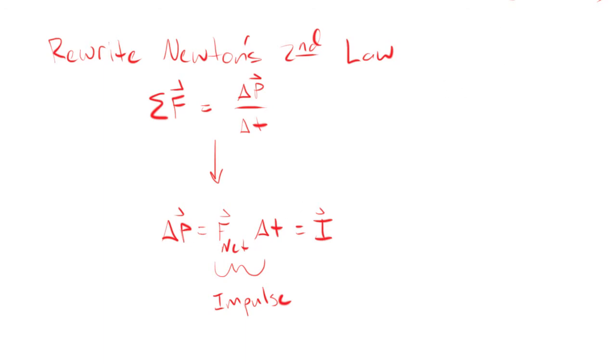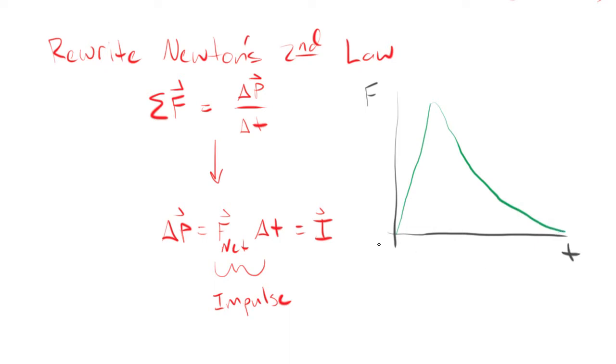So I like to associate this with a graph. You could even think about the example of the golf ball that I just mentioned. If you're hitting a golf ball and you plotted the amount of force that you were exerting on that golf ball as a function of time, what might it look like? I envision it looking something like this. You start off with no force, and then you just contact it, and pretty quickly the force acting on that ball goes upwards. Now we're talking a really short amount of time here. And then at some point there's some maximal force, and then slowly that starts to come back down, and maybe the profile looks like this.